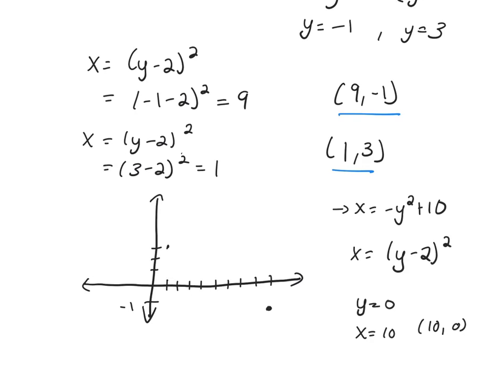So this was 9, so 10, 0 is like this. And I said this first equation is a parabola where the mouth is to the left. So I've got enough points here to fill in the picture. This is going to be a sideways facing parabola. What it should look like is something like this. So this one is my first equation, minus y squared plus 10.